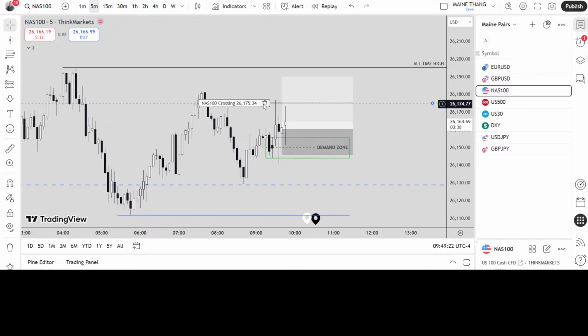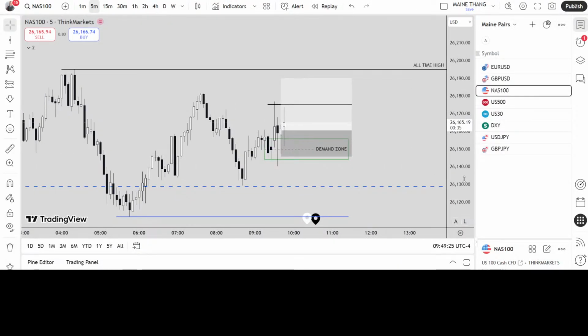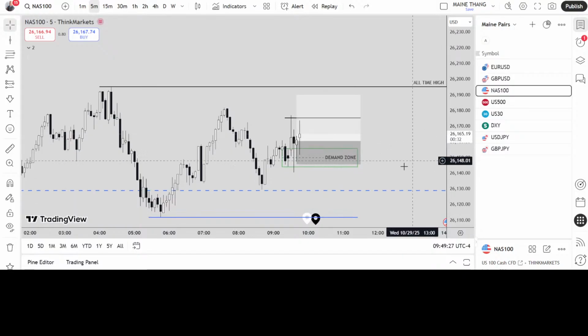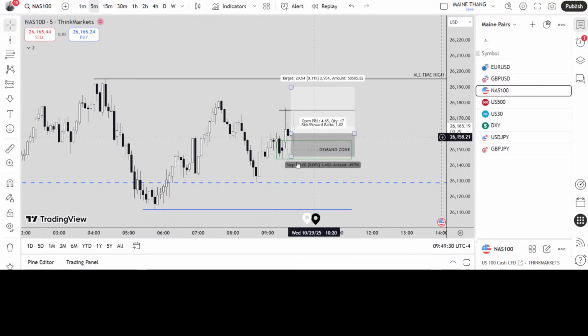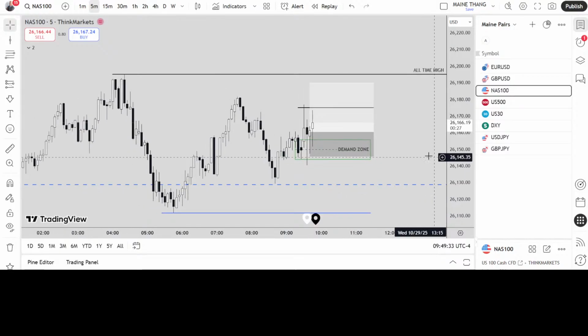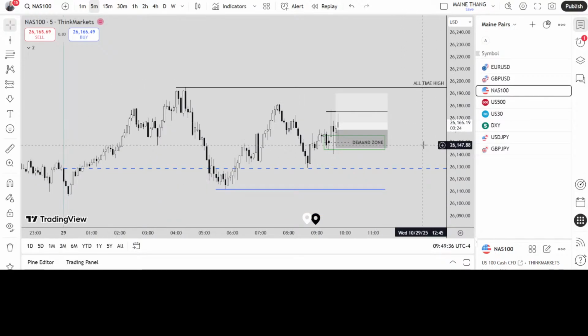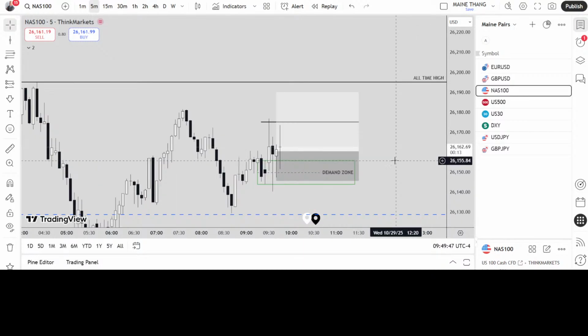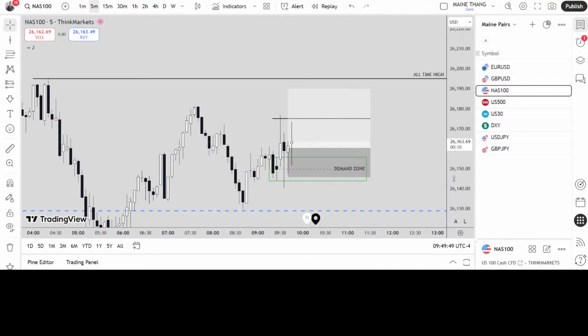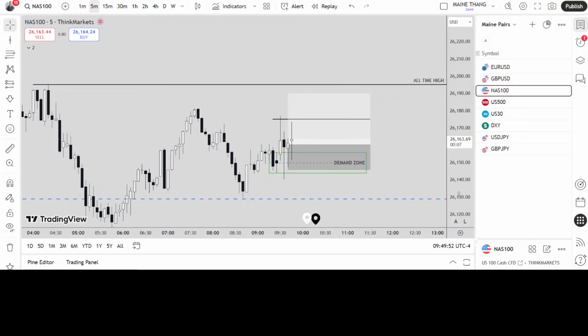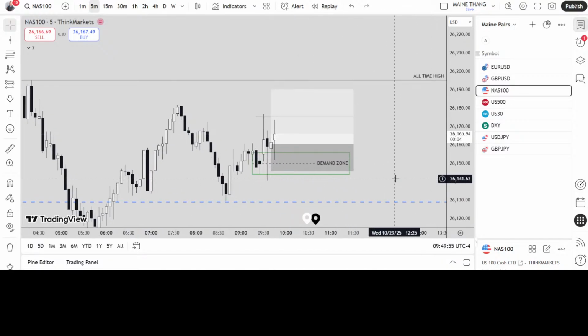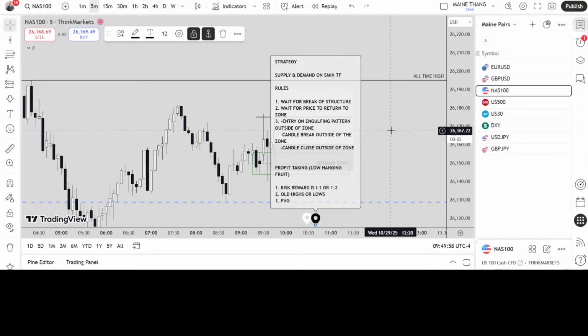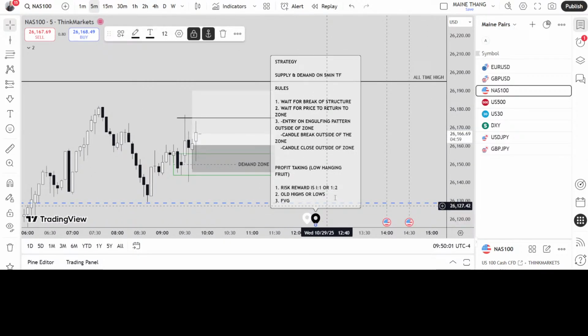Take this alarm off since I'm here. Again, this is hypothetical. We're not actually taking this trade. It's a minor break of structure. I got this in place to show you the rules, that it works on these low probability trades, but you want to practice your 3 rules. You want to practice these.